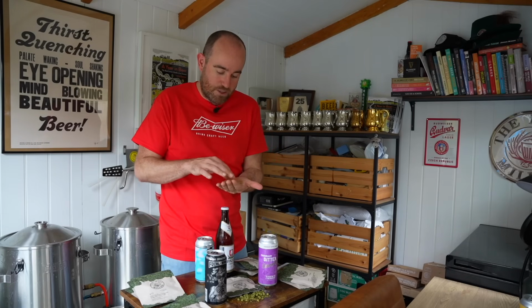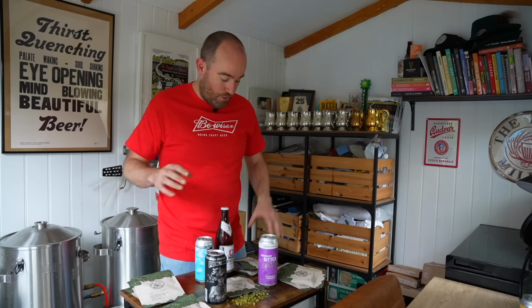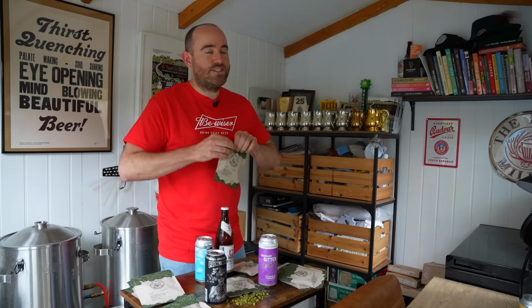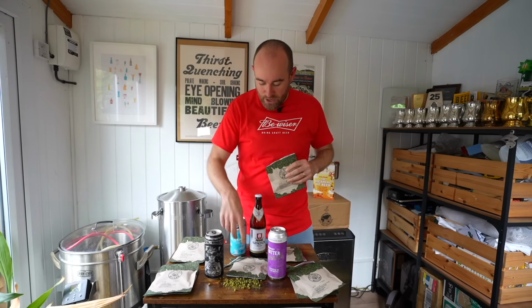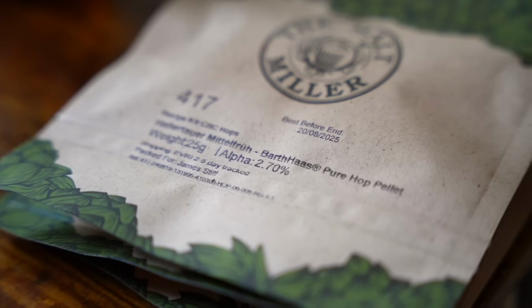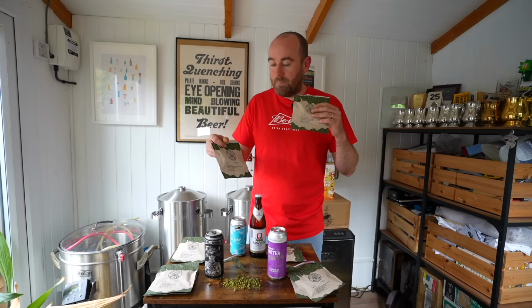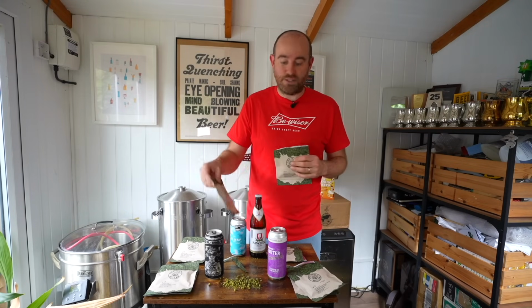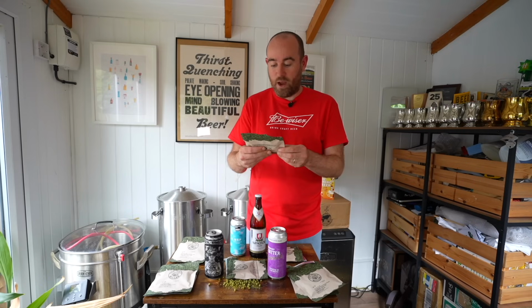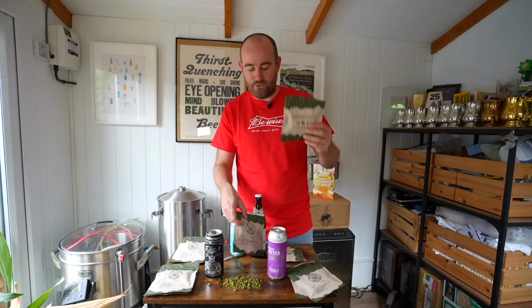The pellets look different. They're much paler. They're much oilier. But another really big difference that we have to talk about throughout all of this is the fact that this has a much higher potency for bitterness. So look at Hallertau Mittelfrüh. This has an alpha of 2.7, and alpha acids are the things that are isomerized in the boil, and basically that bitterness is baked into the beer when you boil it. So this is 2.7%. This one is way up at 9.8. So you basically have to add 4 times as many of these hops to get the same bitterness into the beer as you would these.